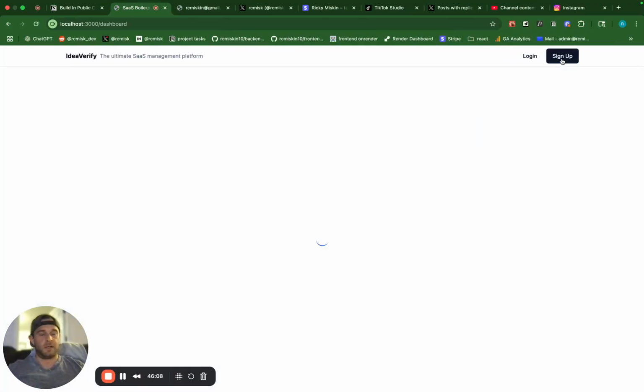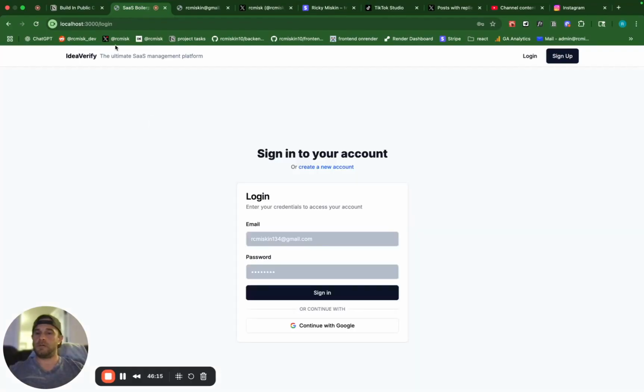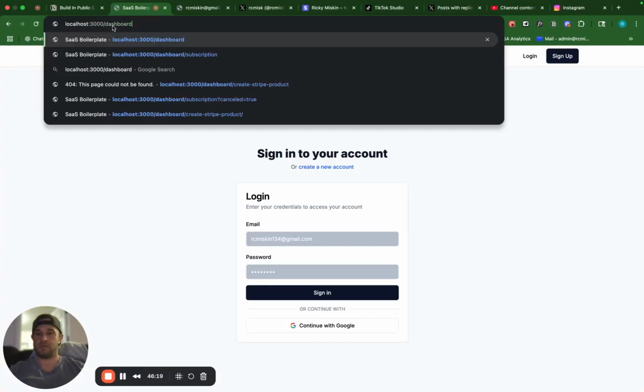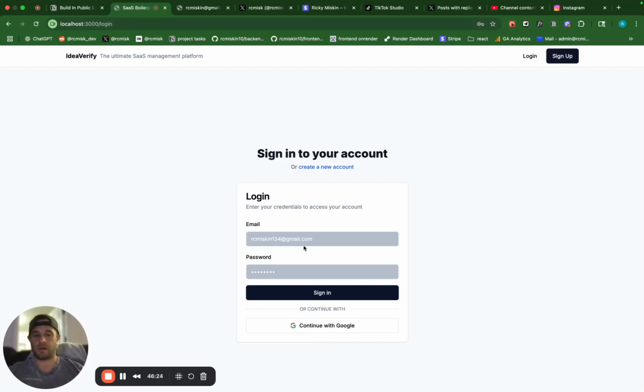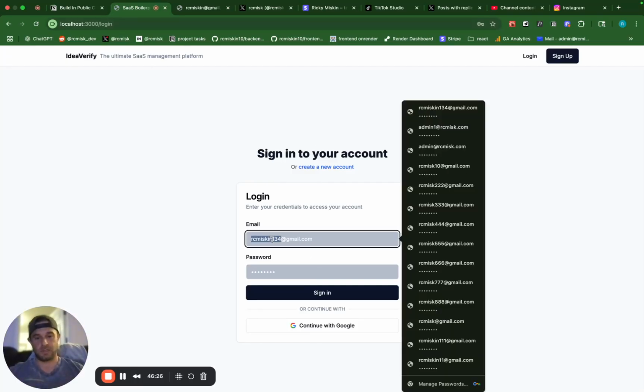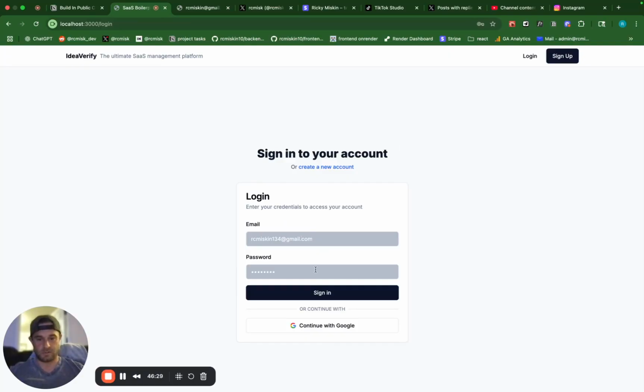Alright, so if you log out, let's log out. This should bring you back to, there we go, login. And now you shouldn't be able to get to the dashboard. You just redirect to the login. Yep. All right. So what I wanted to change was this. The Google login works, but the regular login, if I signed up, so let's create a new account. And we're going to create it without Google Auth.